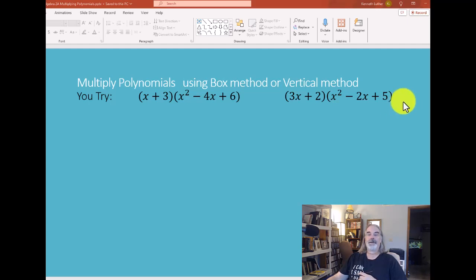Oh, by the way, when you're done trying any of these out, go back to Google Classroom. There is that blank worksheet, page 2 of the multiplication of polynomial worksheets. You should have done page 1 yesterday, but page 2 will have more like this, and you get to practice lots, and it's good for you, trust me. I'm a doctor.